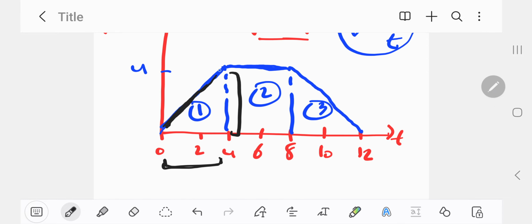So that's region 1. Region 2, constant velocity means there's 0 acceleration, so it drops down to 0. If you're moving at constant speed, you're not accelerating. So from 4 to 8 seconds, it drops all the way down to 0. So let's drop this line all the way straight down to 0 here, 0 acceleration. So from 4 to 8, it's a flat line. I should also extend it to the negative axis here. This is region 2.